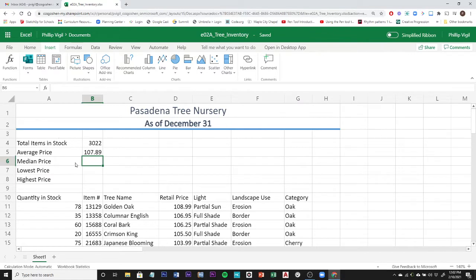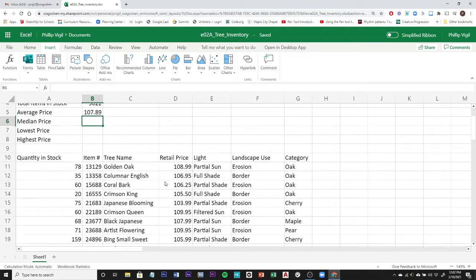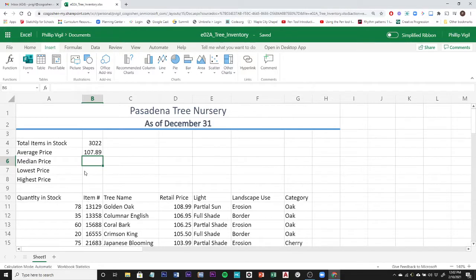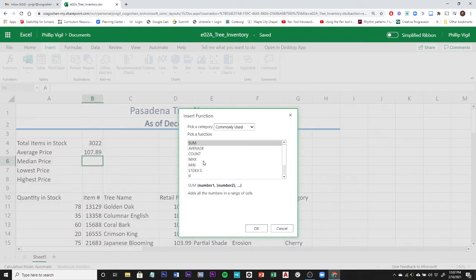Now the median price is similar to the average, but it finds the actual value that is in the middle of all the other numbers. So one of these is going to be the actual median price. So let's go back to the function button and find median. You don't see it here, so we need to go to a different category.